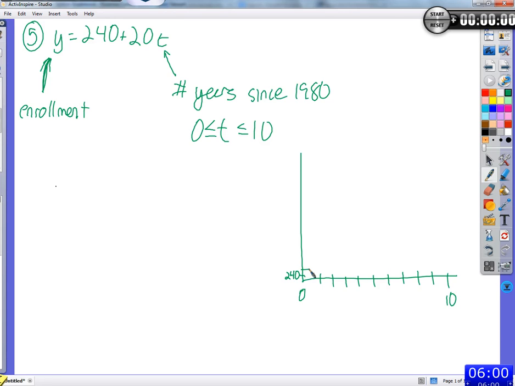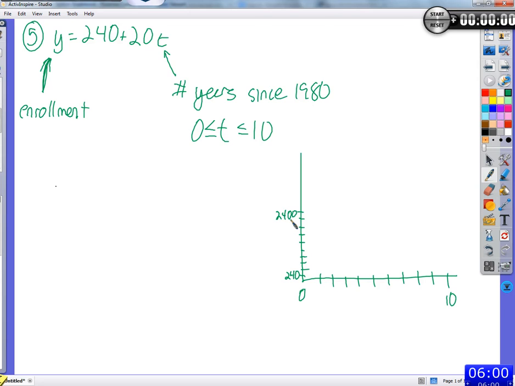Here's 240, what would that be? 0 years. Up to here? Two tick marks? This was 240. 480. Okay, then another 240, another 240. Let's say go 1, 2, 3, 4, 5, 6, 7, 8. And how far would that be? That's 10 240s. 10 times 240. 2,400. Now, that's not necessarily a bad scale, as long as what? Think about the context of the problem. As long as we get up that high.